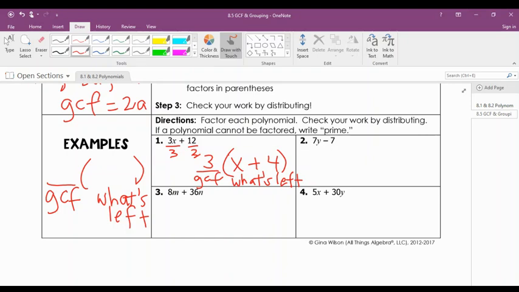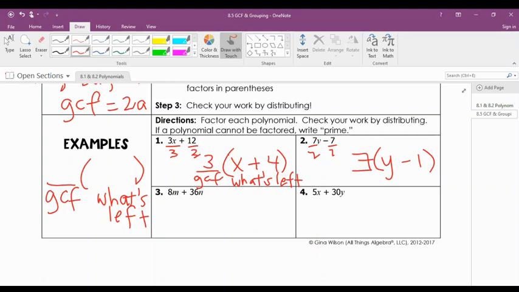Number 2, same thing. GCF, well, it's 7. If it repeats, it's 7. So I'm going to put my thing here. It's 7, so I'm going to divide them both by 7, and that means I'm going to have 1y minus 1. If there is not a letter to hold that, so that you know that the 1 is there, then you need to write a 1. Never leave it blank. That's one of the reasons I wanted to do this one, because 7 divided by 7 is 1. It's never blank. Okay, if you start with a binomial, you will end up with a binomial in your parentheses.